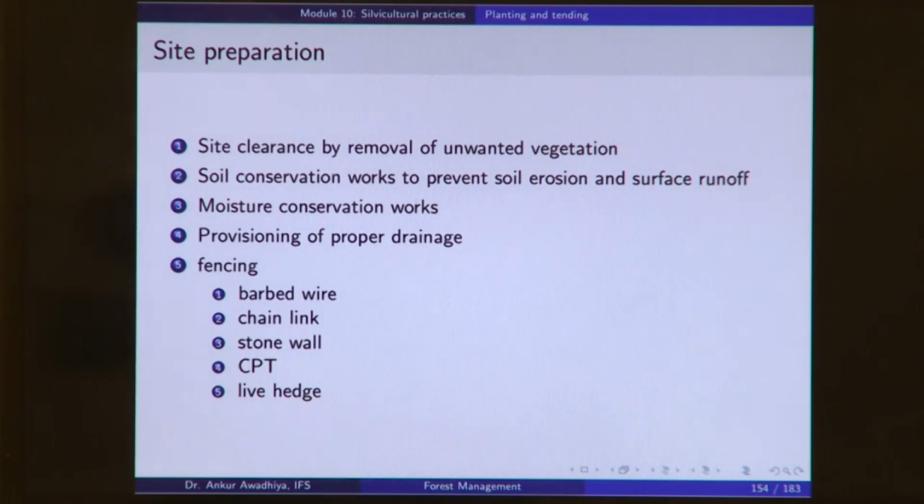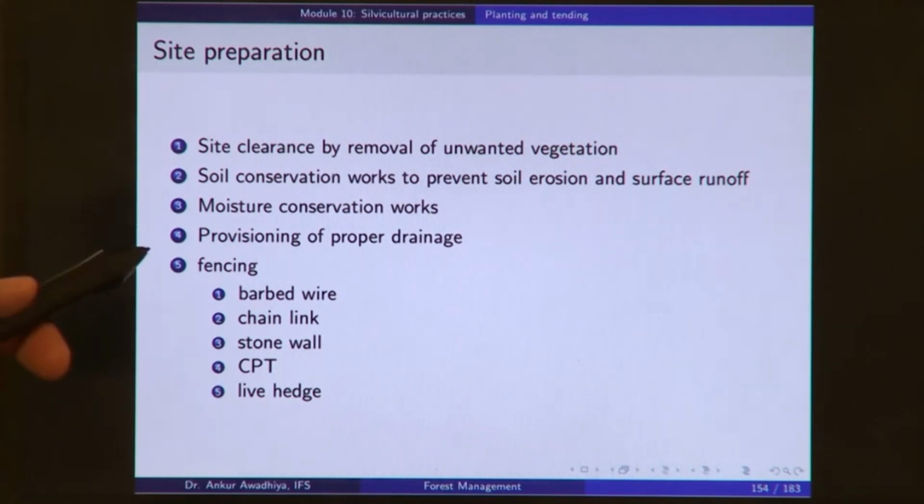So, through these operations you are slowing down the speed of water so as to conserve water, because whenever you are stopping it, this water will also percolate downwards into the groundwater, and you are also stopping the sediments from moving away. So, these soil and moisture conservation works are also done in site preparation. If your area could be a waterlogged area, then you will have to make provisions for proper drainage. Typically this is the case at the bottoms of the valleys, where there is excess moisture, and if there is a chance of waterlogging, then drainage channels will also have to be made.